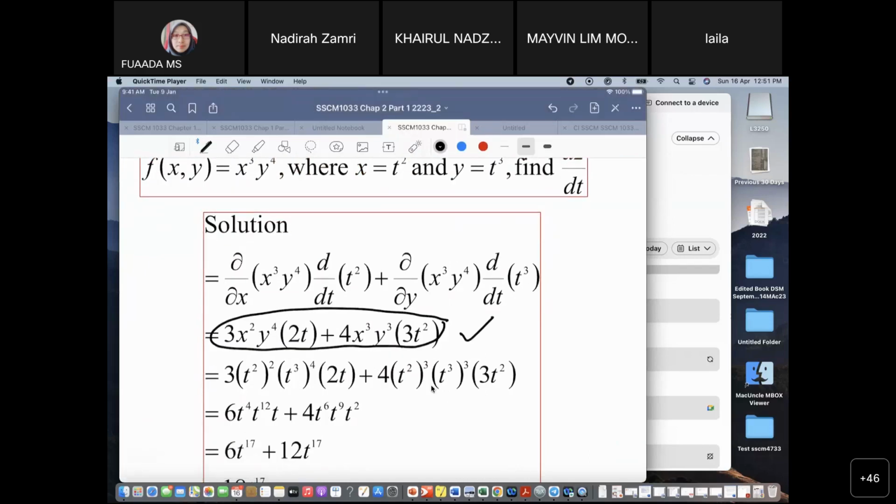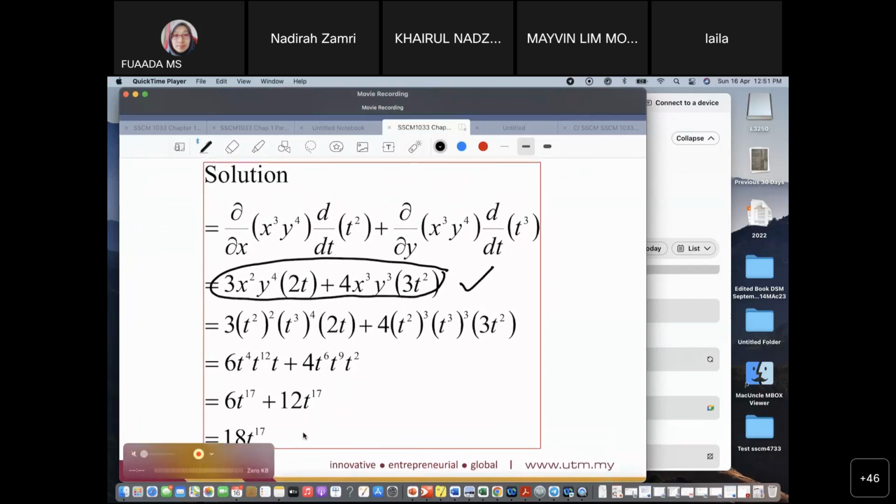So it is acceptable, it is not wrong, because sometimes it will take maybe 5 minutes for you to substitute and simplify. If the question does not mention leaving your answer in terms of t or something related to that, you don't waste your time giving the form like this. Looking at this question, it leaves the expression in t, x and y. But if they ask for it, then you have to. If you don't do it, you will lose marks, because the expression is quite tedious to substitute and simplify in terms of t or whatever parameter they ask.